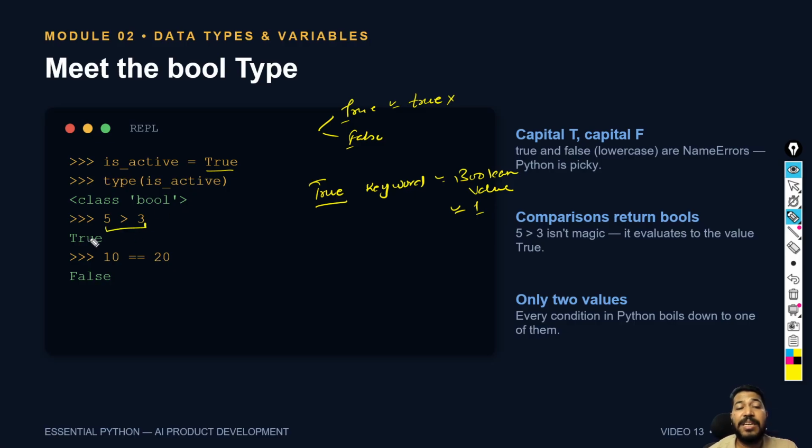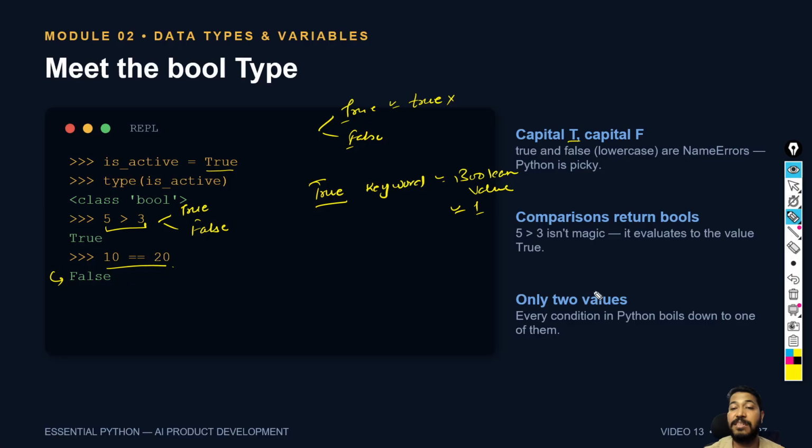Then we are evaluating this expression as a part of the output, whether it will be a true Boolean value or a false. And here also we are comparing 10 is equal to 20. It is not equal, so it's returning false as a Boolean value. That's what is mentioned, capital T and capital F. This is different from the small t, small f.